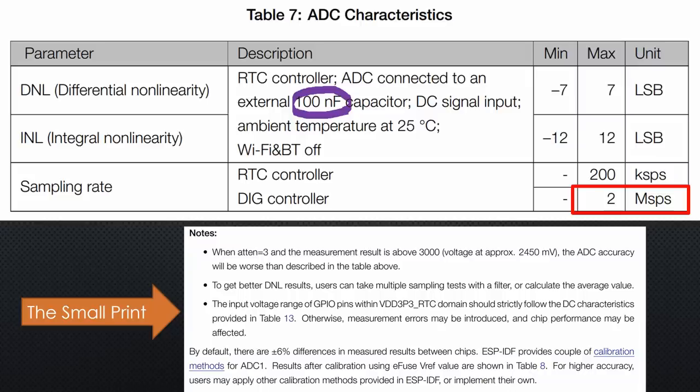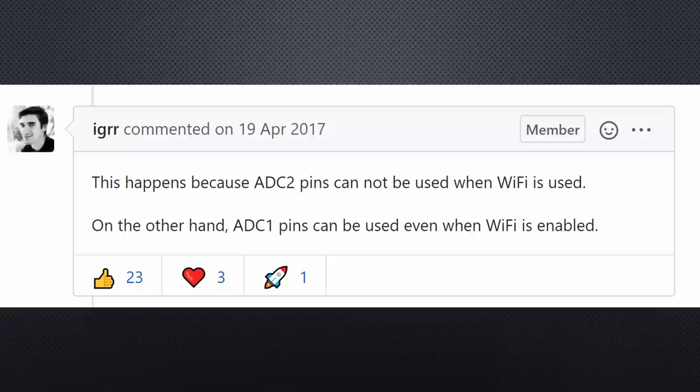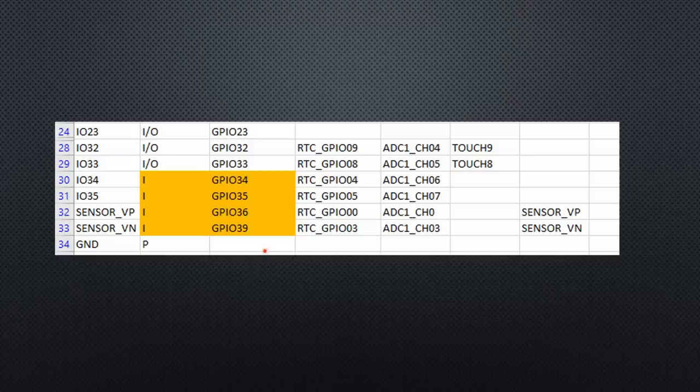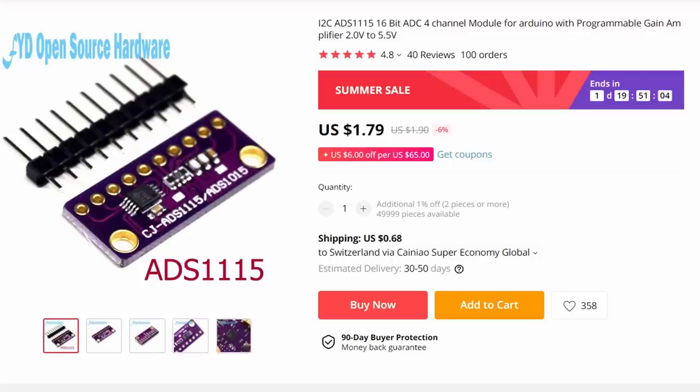Talking about speed, the maximum is 2 million samples per second, which translates in a conversion time of 0.5 microseconds, which is much faster than the Arduino. Maybe this is partly responsible for the inaccuracy? Unfortunately, this is not all. In a small and casual post, Igor mentioned the fact that all 10 pins of ADC2 cannot be used if we use Wi-Fi. So, it only has 6 pins left, GPIO32 to GPIO39. Fortunately, some boards connect GPIO36 and 39 to SensorVP and SensorVN. So, they should also work with Wi-Fi.